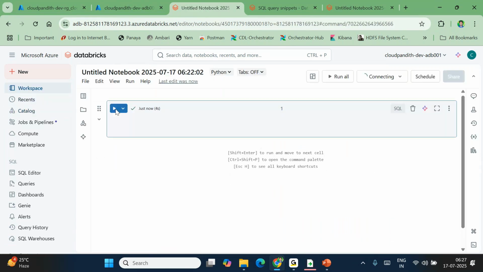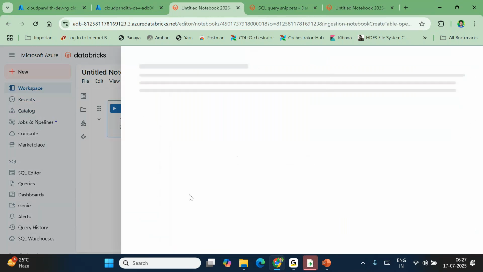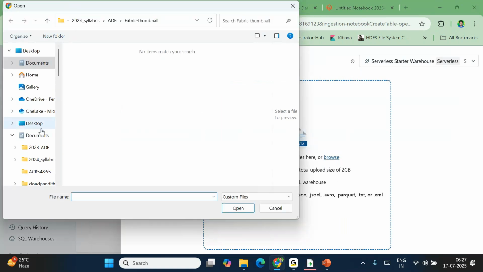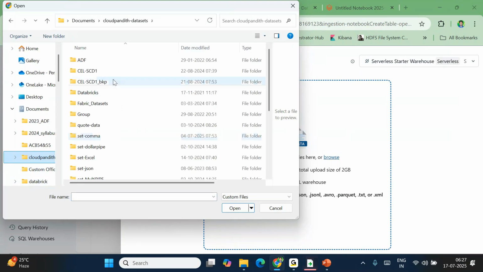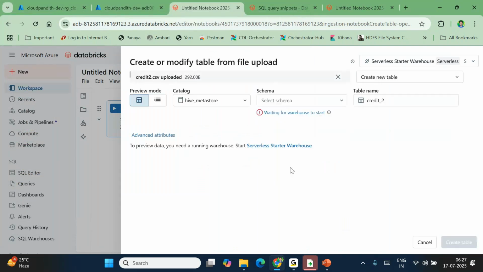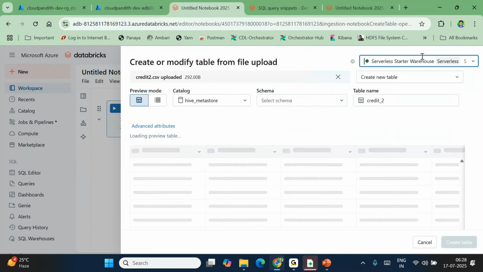Go inside this, click on upload or modify table, browse file, and upload some file here. Now you see serverless is showing here. That's okay. Even serverless is available, right? Now you see sales LT is coming, right?